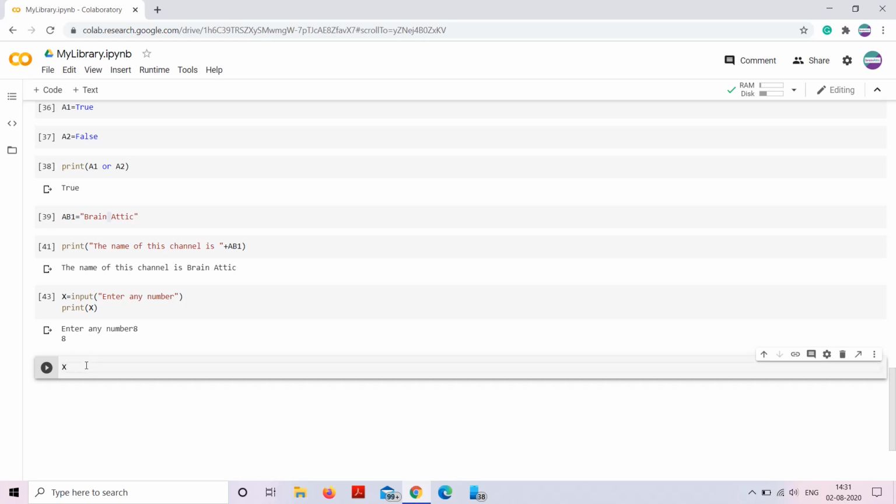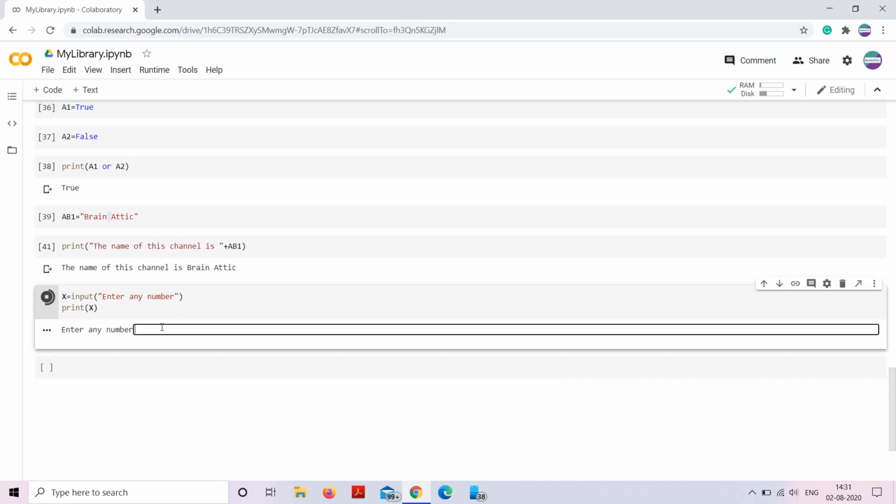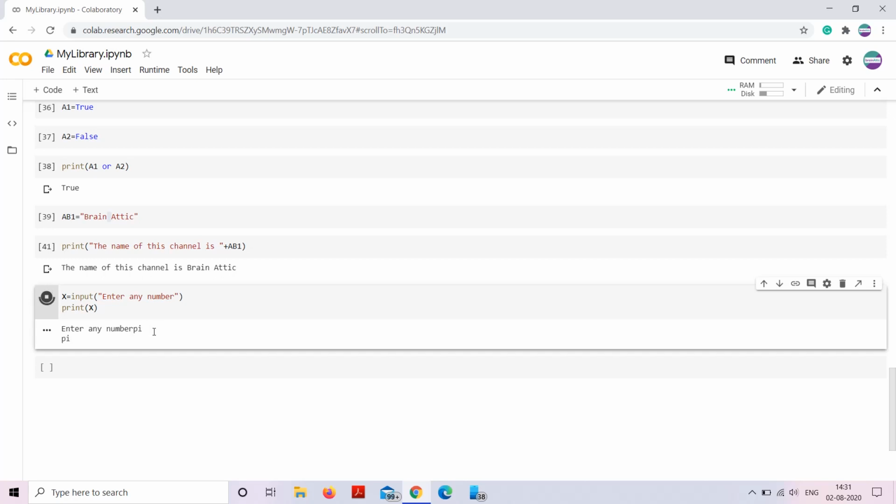Now the best part about Python is that there's no issue with assigning data types, which is somewhat an issue when you work with C or C++, where it will throw a syntax error if you make a mistake. If I run this cell again, even though the user is asked to enter any number, and I give, say for suppose, a string, obviously pi I'm writing is a string, and I enter it, it will accept it automatically.